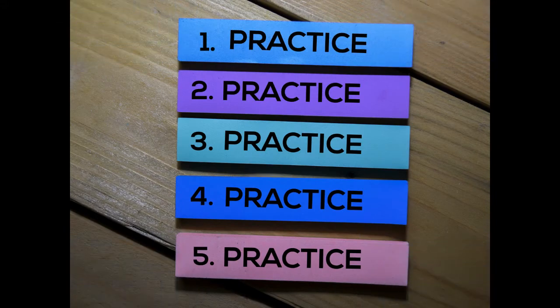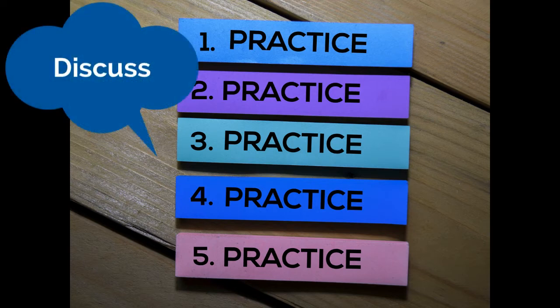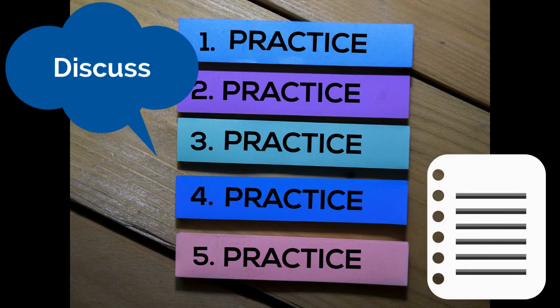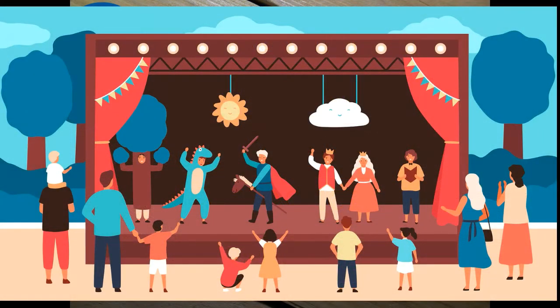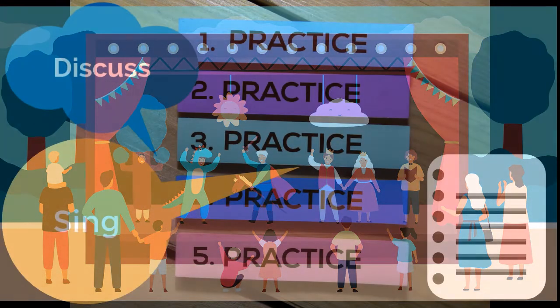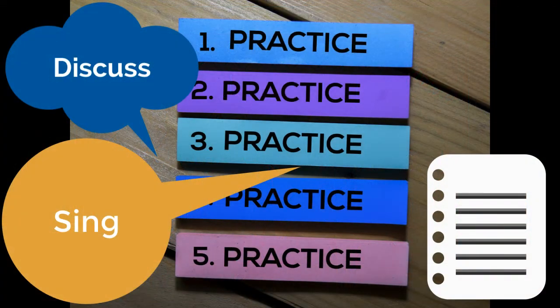So our kids need the opportunity to sit with what they've just heard. Sit with it, to discuss it with someone, to journal it, to dramatize it. They can stand up to dramatize it, to sing it, anything that helps them take in the information at a deeper level in the long-term memory area of the brain.